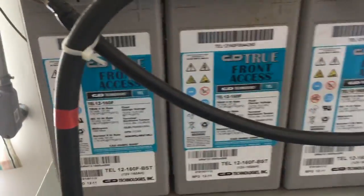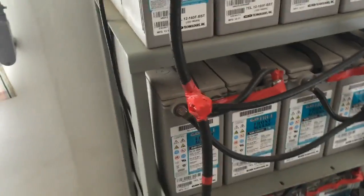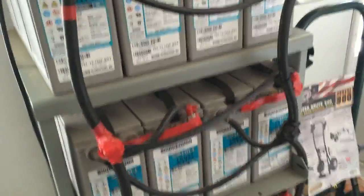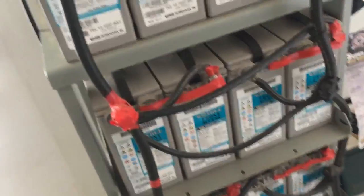These batteries — definitely start using those for future installs. They've done an exceptional job. I took a shower last night with the power running the pump, which was also running my plumbing, and I had a wonderfully warm shower and cleaned up from the rain that was caught off the roof.